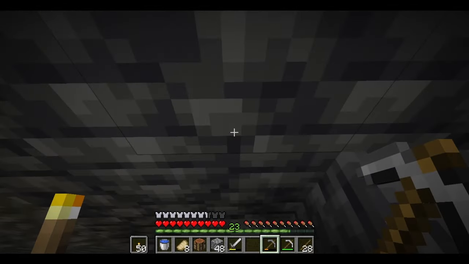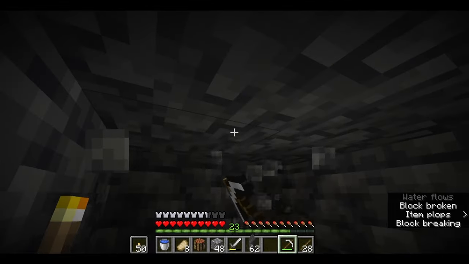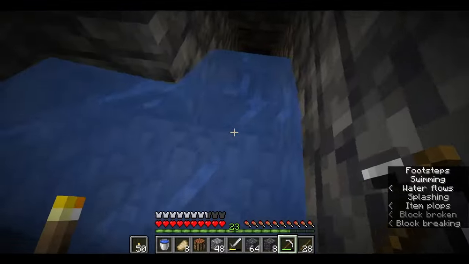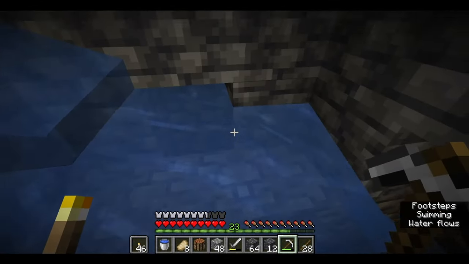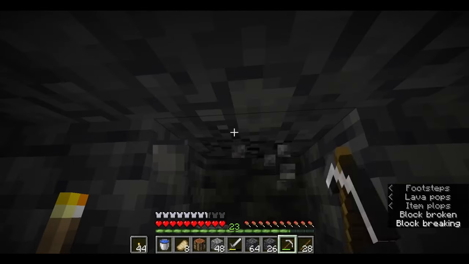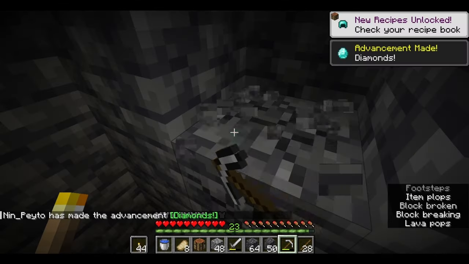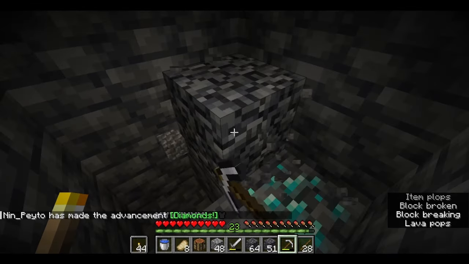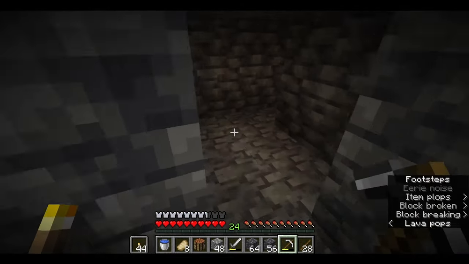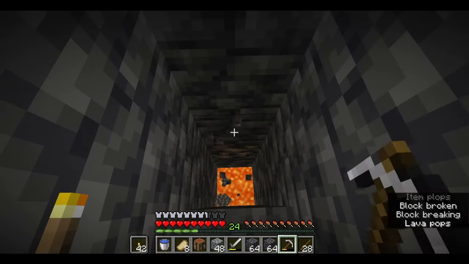I think about here we'll do it. Some water and lava, I think. It sounds like it's in this general direction. Oh! There's some lava right here. Ooh, diamonds! Oh, more diamonds. Oh, I don't like that. Ooh, there's a lava.